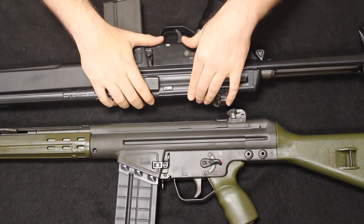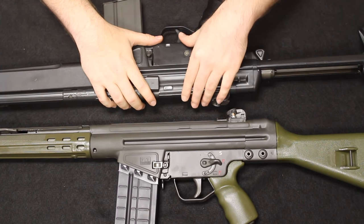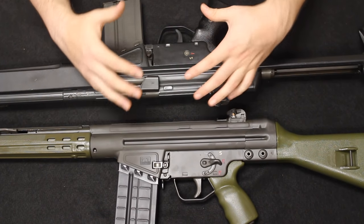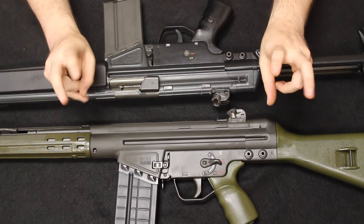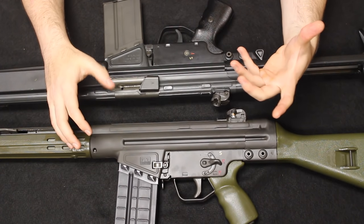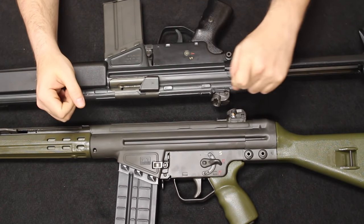It's not the same finish that they used on the original German G3. They put this bluish gray finish on it just for their commercial exports, to give it probably more of a sportsman's look, make it look a little bit nicer and less like a crude military rifle. That's just speculation on my part, of course.